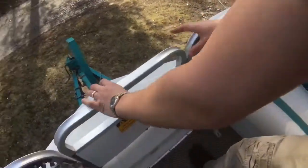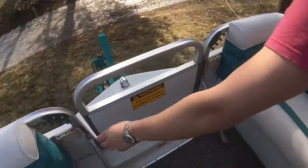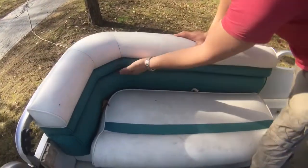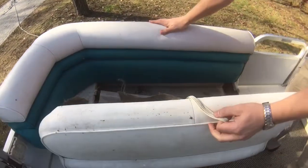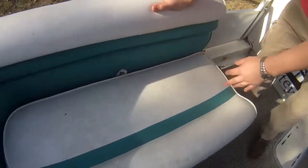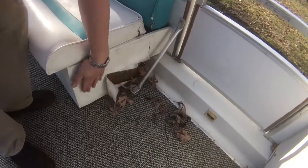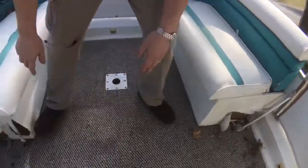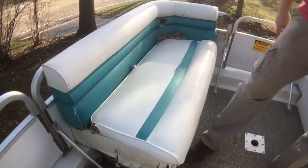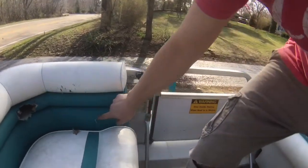The seats in the front — the front door is a little stiff, needs a little grease. Some of the cup holders installed are kind of cheesy and broken, just want to make you aware of that. There were some animals in the boat at one time. There's some holes from the animals. Under the back of this seat they did a little damage — there's one piece of 2x4 that needs to be replaced. On the side of this seat you'll see there's a little damage; you could probably re-wrap this in some white material. Same thing on this side — looks like cats were clawing at it. There's a hole up in the front and a little bit of damage there as well.